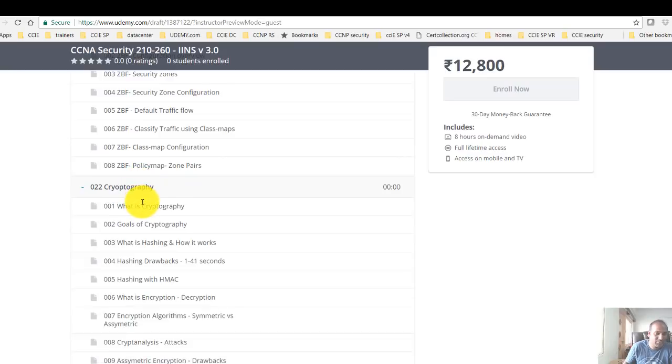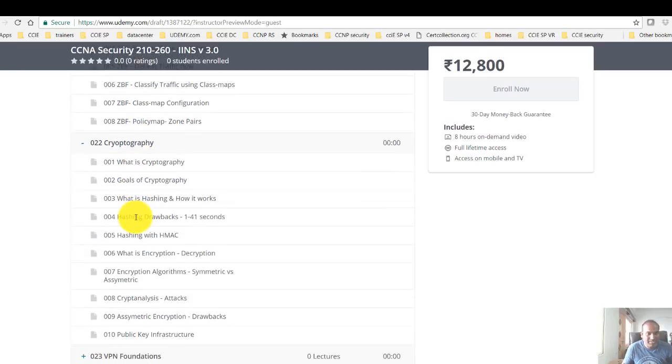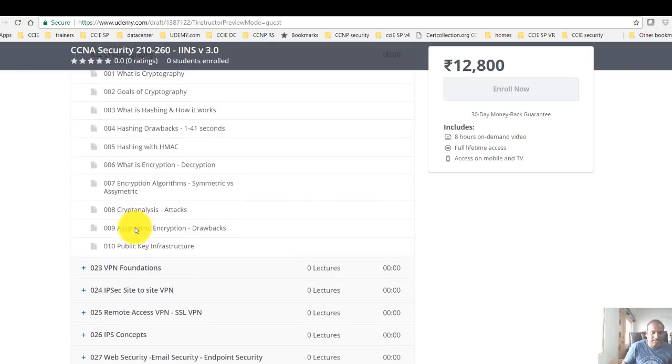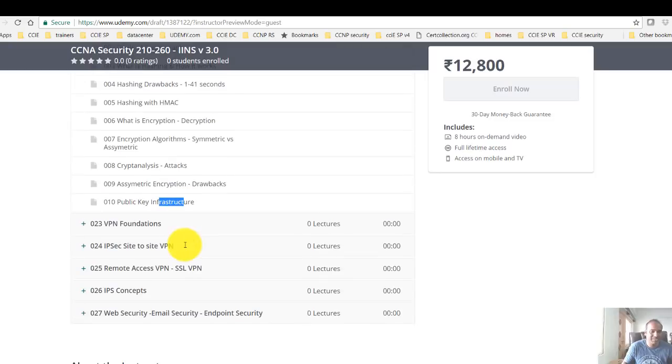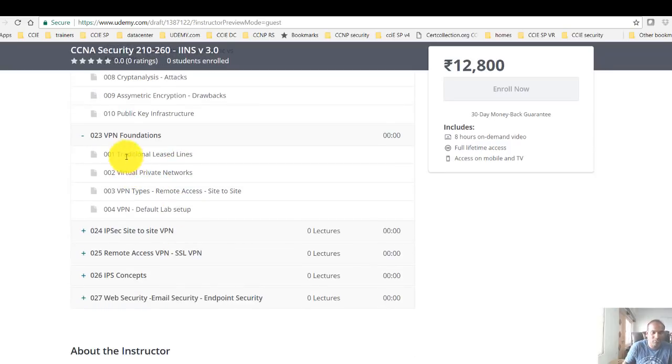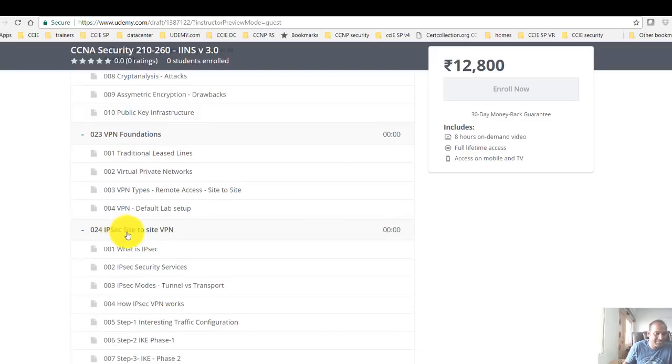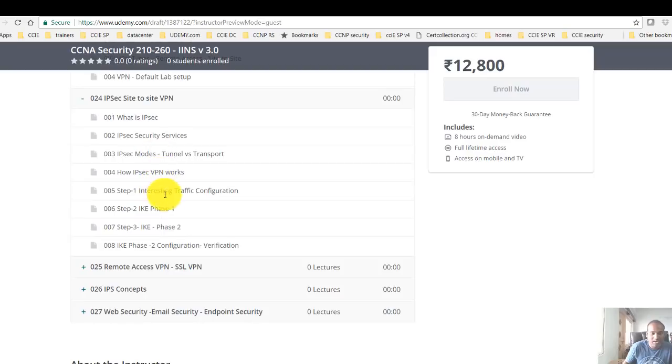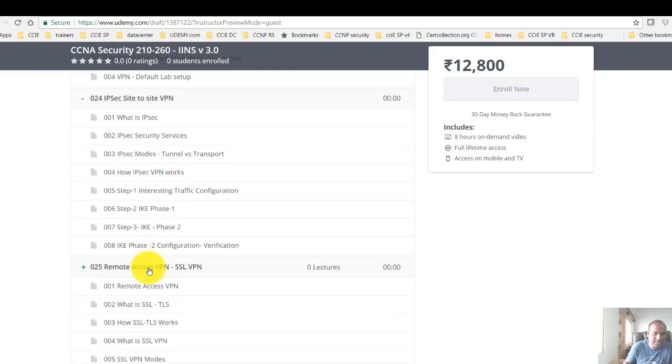And then basic concepts of cryptography, like what is encryption, what is hashing and the keys, and some overview of the public key infrastructure, like digital certificates, the basic overview, a more theoretical topic. The VPN foundations: what exactly VPNs are and the different types of VPNs, more like a basic foundation on VPN topics. There are many types of VPNs, but here our focus will be on basic IPsec site-to-site VPNs, the different phases, and configuration examples.